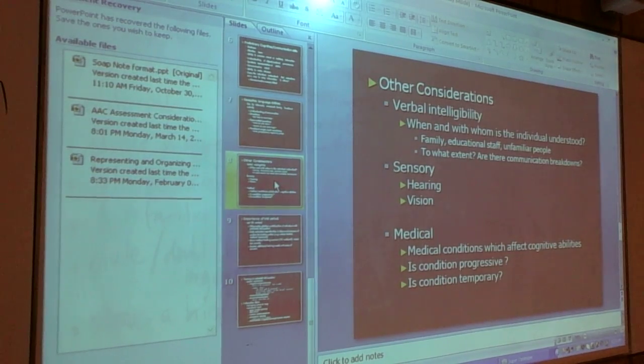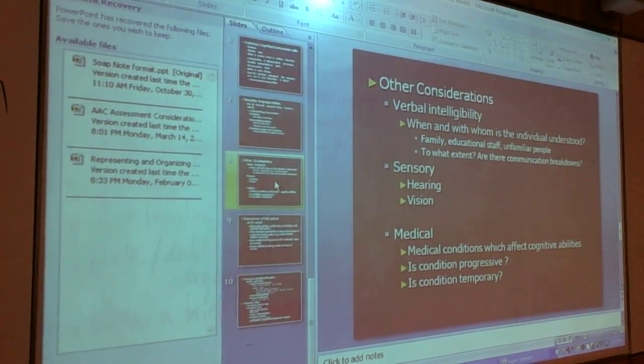All right, so just a couple things here. Medical: if the condition's progressive, that's something you want to know. It's more rare, but in my years of working, I have evaluated some kids who have been diagnosed with cancer or brain tumors and things like that. So it's something to know, so if they're going to progressively lose some function, you want maybe a system that can go more simple if they need it, and have some flexibility, and also maybe offer some options with physical access to the system if they're going to lose some motor functioning and those kinds of considerations. That's why you need to think about that.